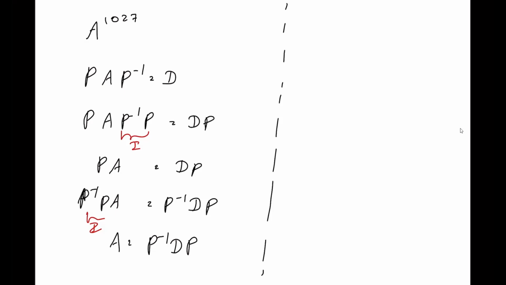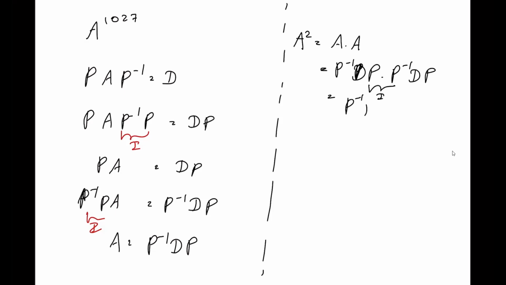Okay. So then you can do something like this. Then you can get the diagonalization, and you have a matrix like this. Let's say we need to evaluate A squared. It means it is nothing but A multiplied by A. Substitute this one here, you can get P inverse DP times P inverse DP. So this becomes identity matrix. So this is just P inverse D times DP. This becomes P inverse D squared P.